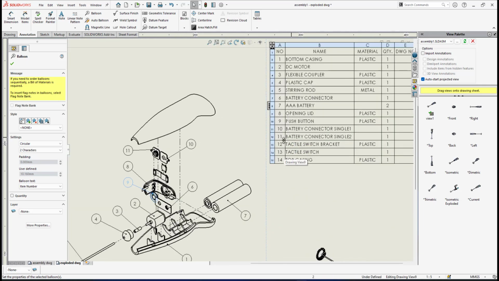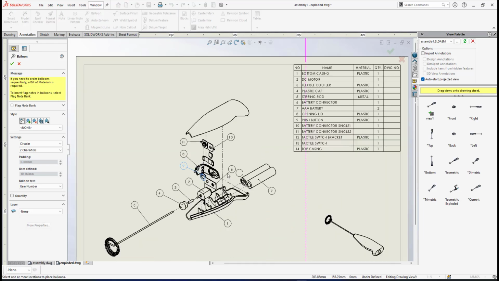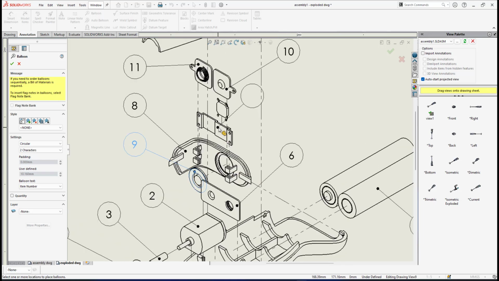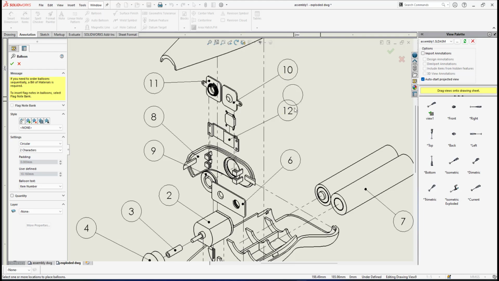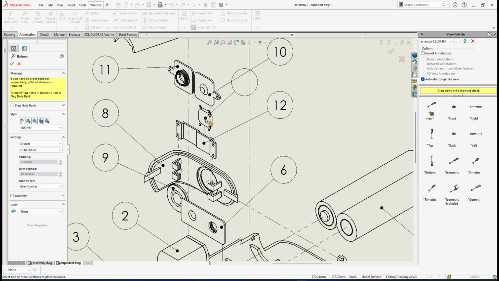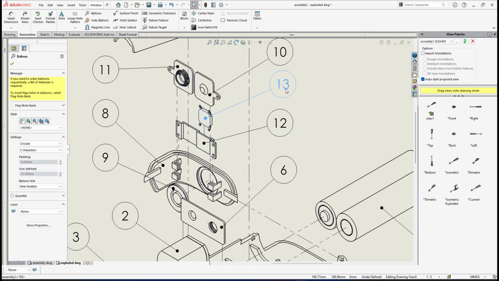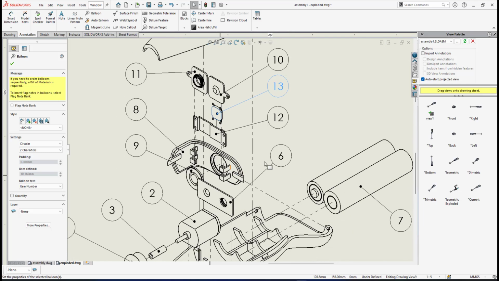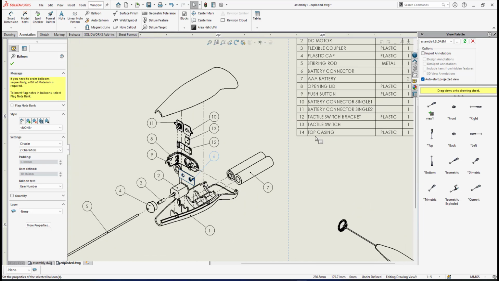Okay, the 12 will be the tactile switch bracket. So I will do balloons again. So this is number 12, aligned with 10 here, and 13 will be the tactile switch. So 13 I can go like this. Okay, let me click OK to do the adjustment. And same goes for number 6, aligned on top vertically.